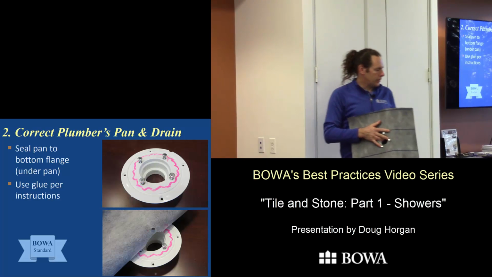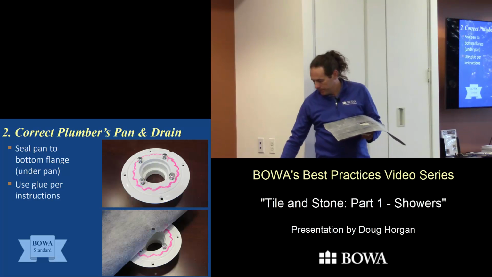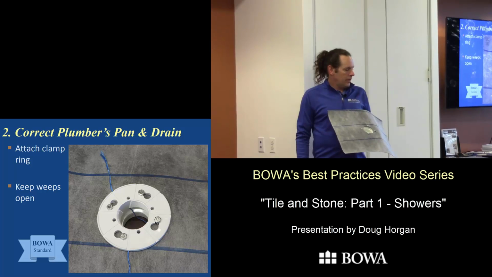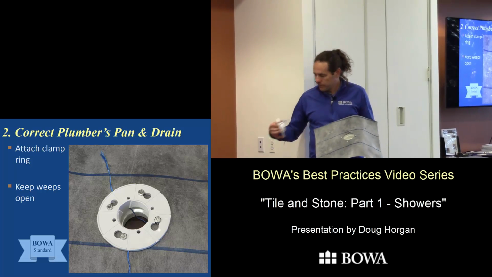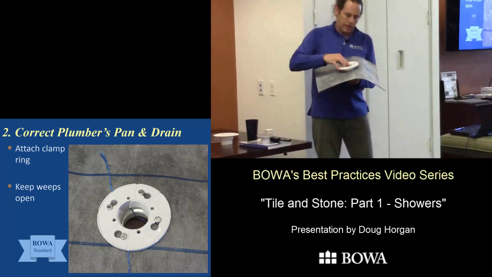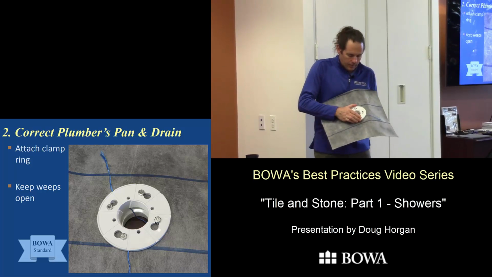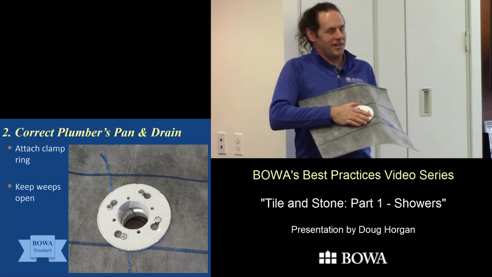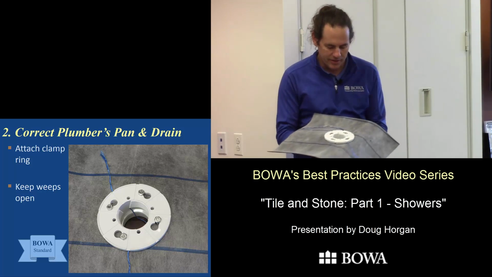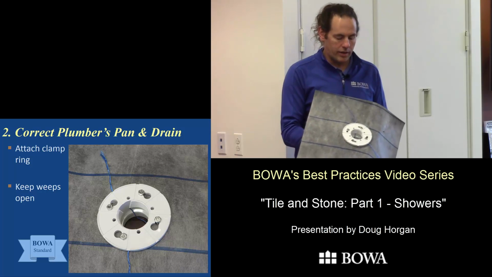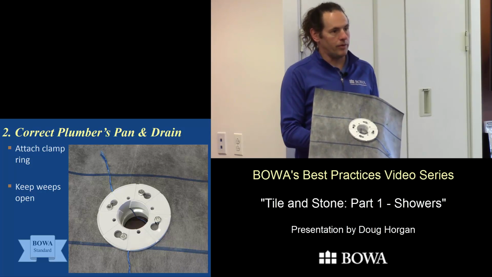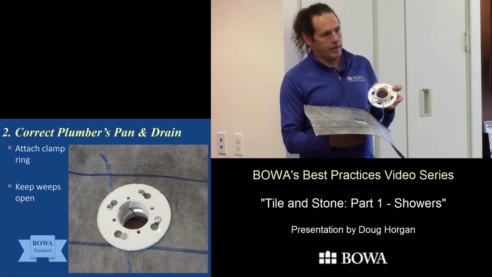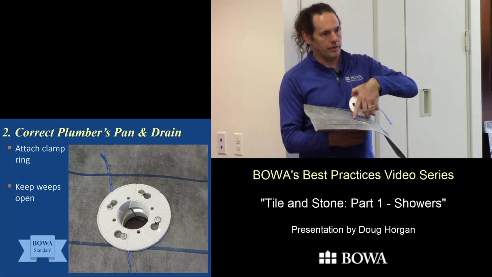Okay, so now we've glued the bottom flange down, or put glue on and put the pan on top of it. Then we're going to attach the clamp ring. See if I can get the water to go in correctly. Yep, bolts keep loosening. Anyway, the bolts go in and tighten down, and as I said, you can see the water can still go through the weep holes down into the drain. So that's why we don't put any sealant under here or on top of the pan material.